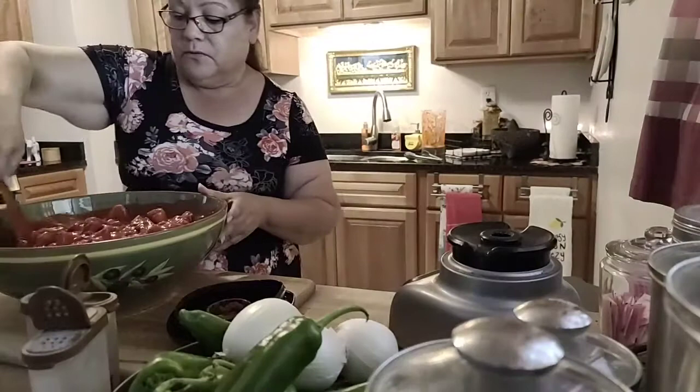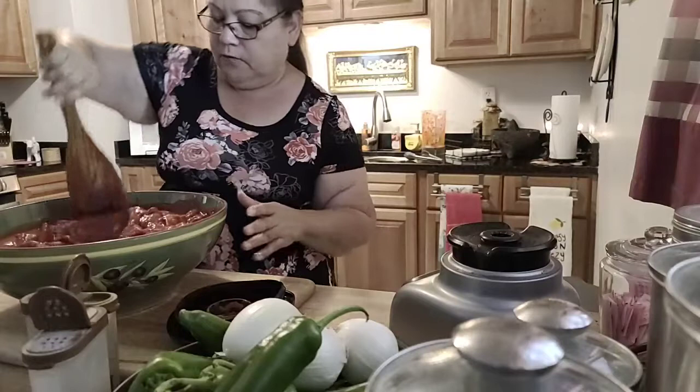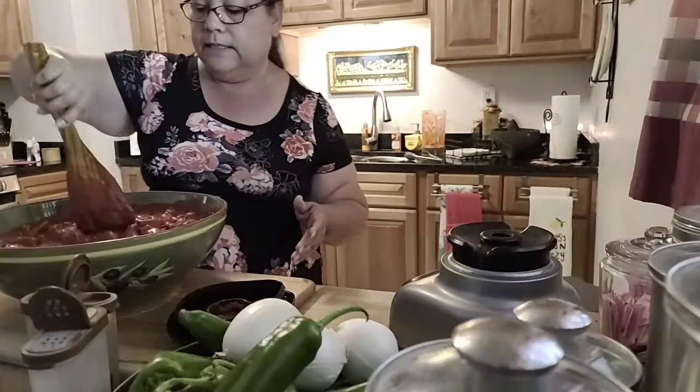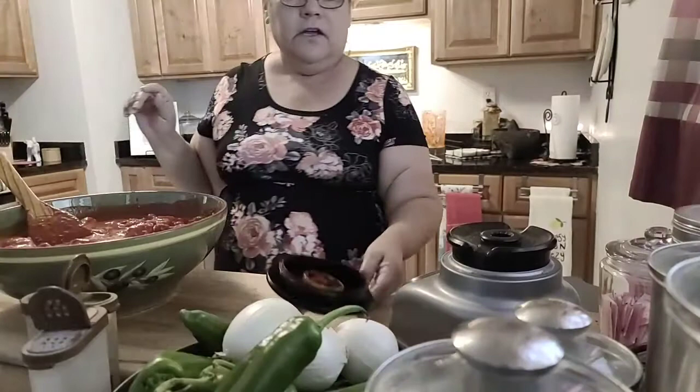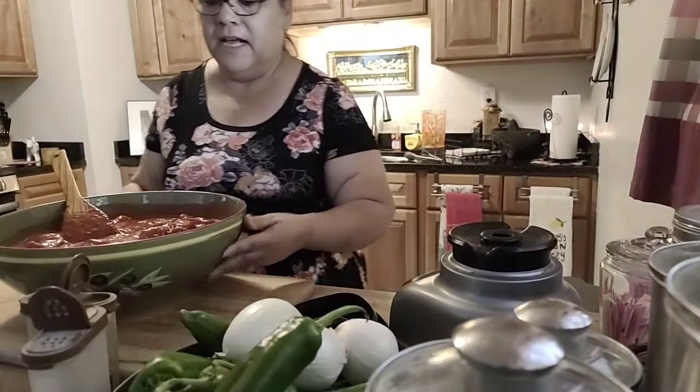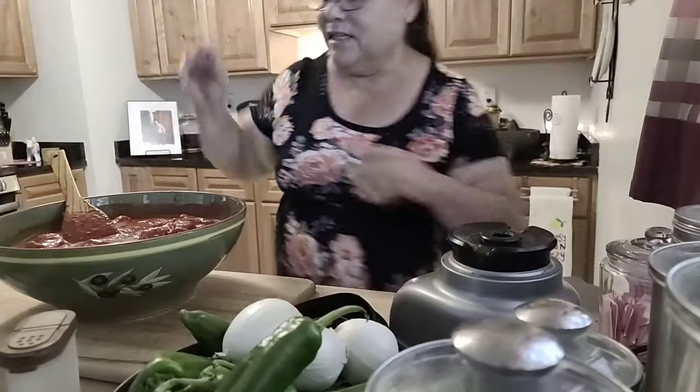I'm going to let it sit for a little bit, and then I'll put it in the freezer, in my Ziploc bags. This will be just two gallon Ziploc bags. So there it is. Whenever we're ready to cook it, it's here, it's ready, and that's it. So what you guys think? That was quick, huh? Anyways, let me bring it closer so you can get a better look.